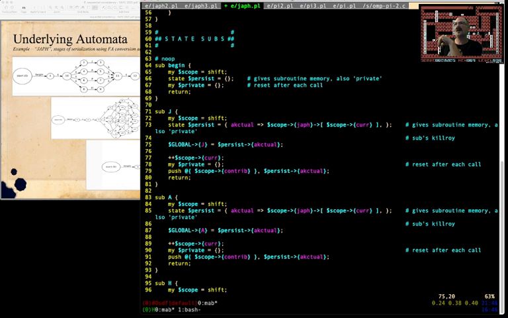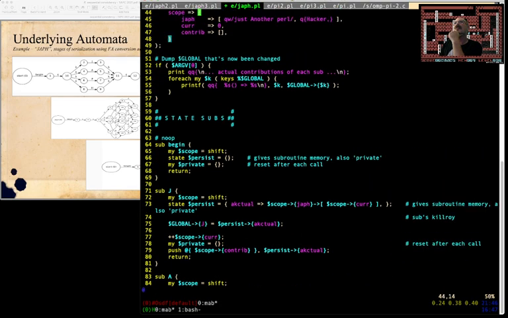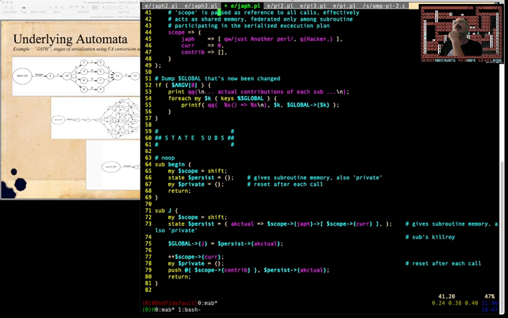let's see here, I'm even confusing myself. Oh, let's go back up to the machine. Okay. So within the scope, we're defining the ordering of JAF. So here we've got a list. We're creating an anonymous array, and it's composed of the elements just, and then another, and then perl, and then hacker.